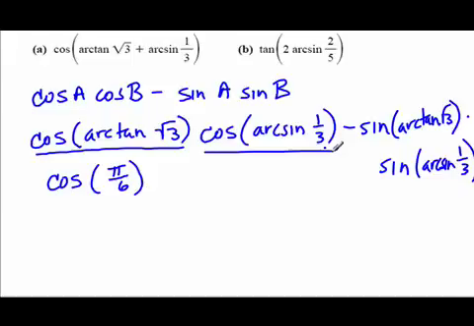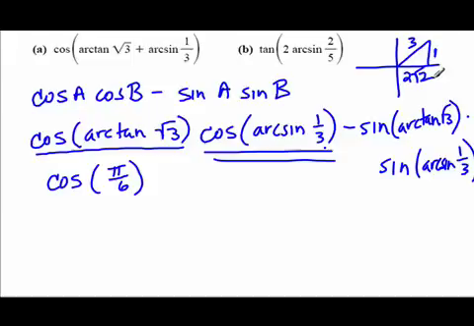Now let's take care of this one. Well, because 1/3 isn't the trig function of a special angle, root 3 was a special angle situation, 30, 60, 45, we don't have that with the 1/3. So for the part that I have a double underline under, we have to draw the right triangle like we did with the last two problems. Arc sine being positive, that's quadrant 1. So I have this angle up here in quadrant 1 whose sine, whose y over r, is 1/3. Now I have to use the picture to find x. So 3 squared minus 1 squared, 9 minus 1, 8, square root of 8, 2 root 2. So the x value would be 2 root 2.